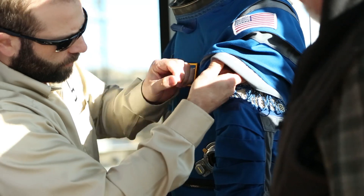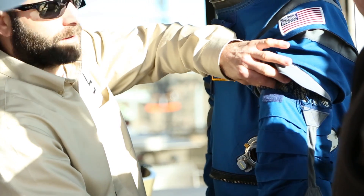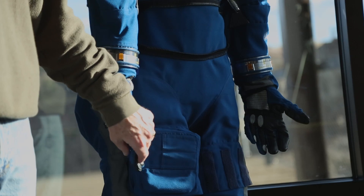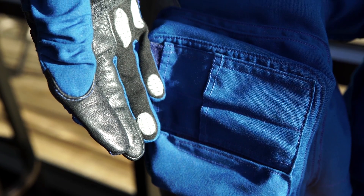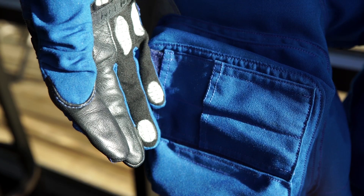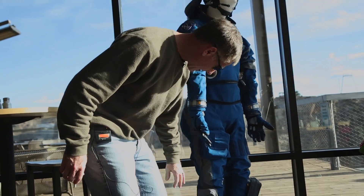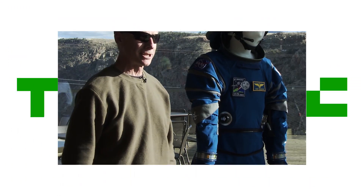The fabric is light enough and breathable enough that under most environments you really don't even need cooling on the inside, although we do have it. We plan to use touchscreens, as is everybody these days, so these are capacitive space gloves — you can actually operate a space touchscreen with these. Every pilot and astronaut loves pockets, so we've got plenty of pockets.